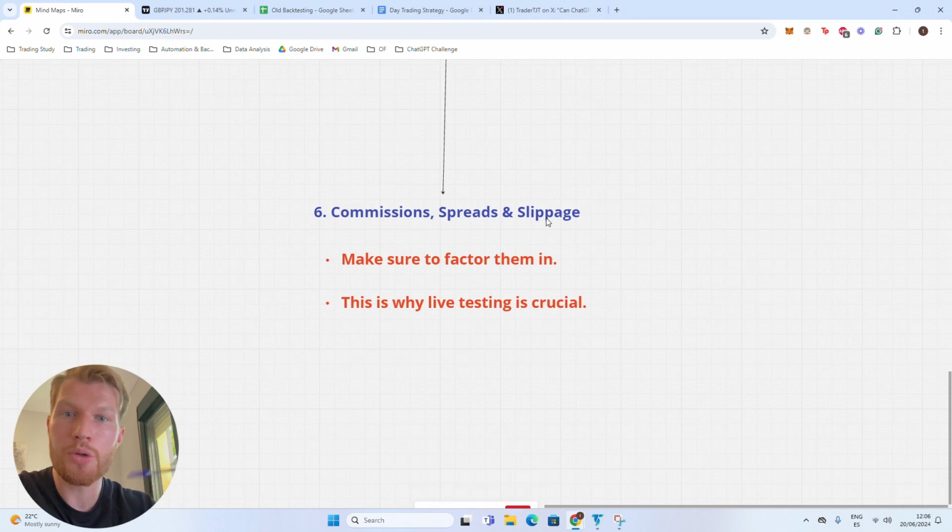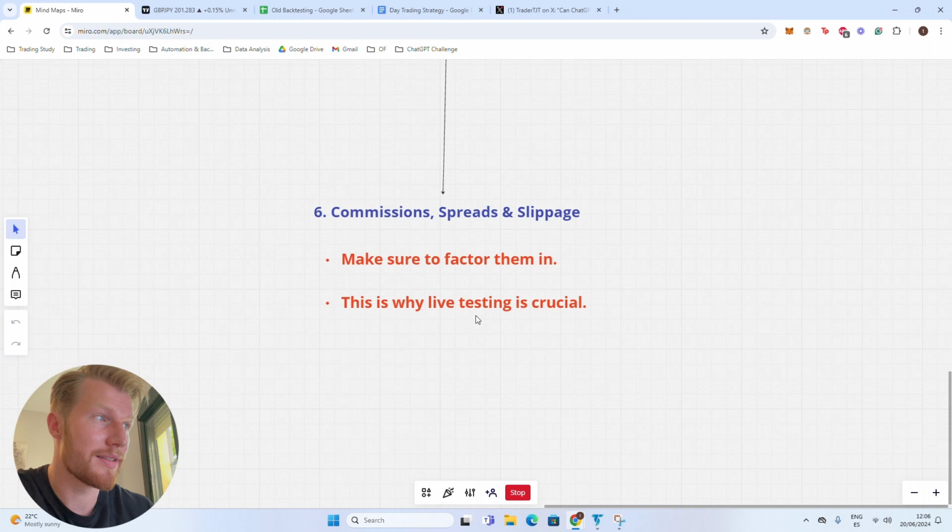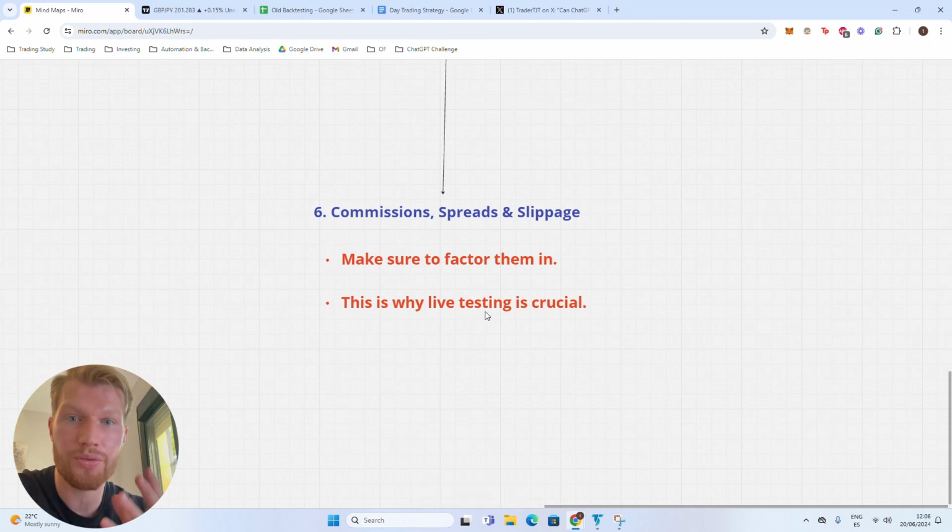So when you backtest your strategy, it might look incredible on paper, but then you bring it to the live markets and you realize, oh shit, once I factor in commissions, it's not actually profitable. And then once I factor in slippage, it's even worse. And the reality of trading starts to hit. So you need to factor in slippage. You need to factor in that reality. Now, the best way to factor that in is simply to live test. And this is why I said earlier on in the video, you need 3 months of live testing data minimum, because that again exposes you to the reality of the markets.